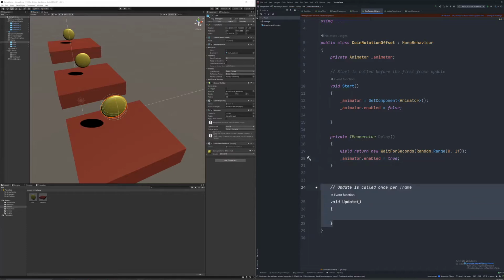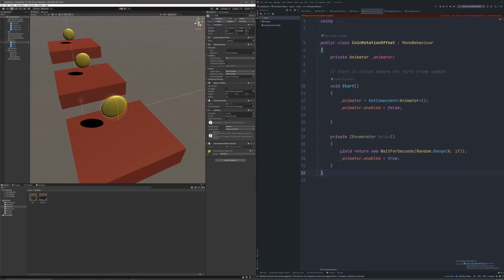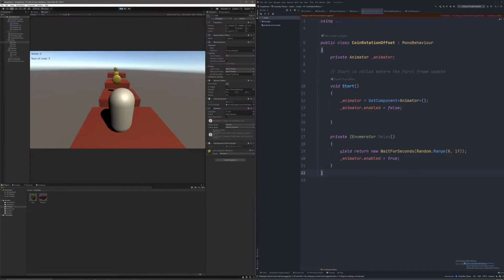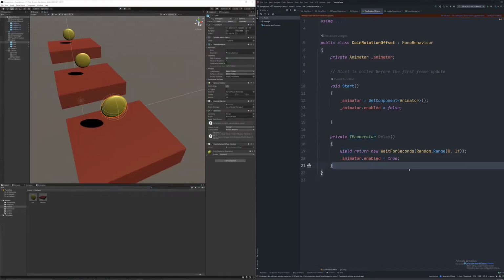By doing this, we're going to have different times at which the animators are re-enabled for each coin, and then we'll see an offset. So let's see this in action. Right, so the reason that nothing's happening is because I forgot to call my coroutine.